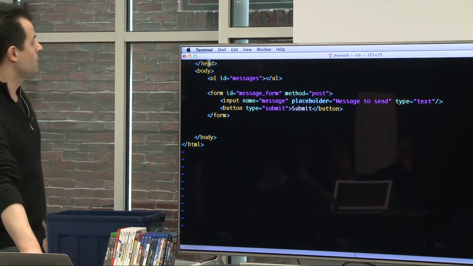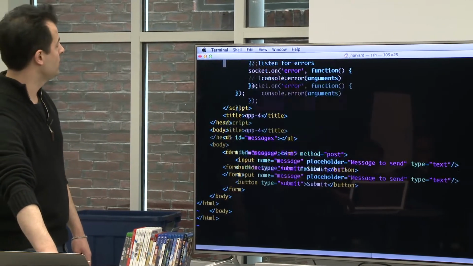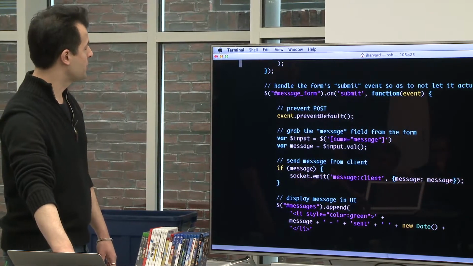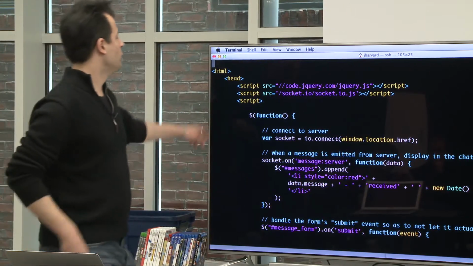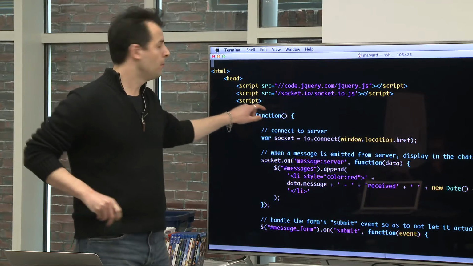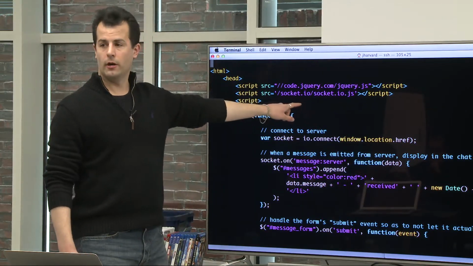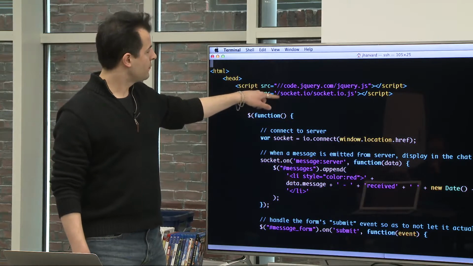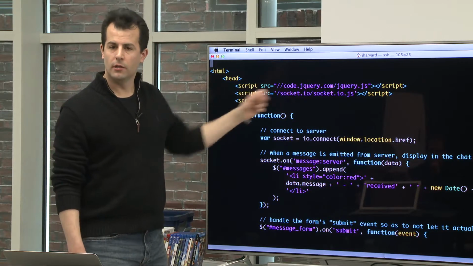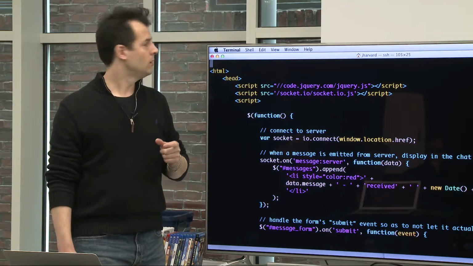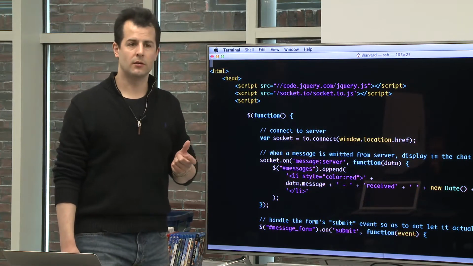This is Alice's and Bob's client, the web page they're using. Now let's look up here for a moment. There's a little more code, but it's pretty much just jQuery here. So notice that in the web page that I pulled up a moment ago, we include the jQuery library, the socket.io library. And as an aside, notice the difference here. // at the beginning of a path like this means what exactly? Where is jQuery.js? On what server?